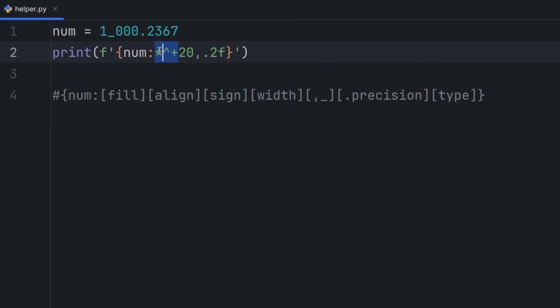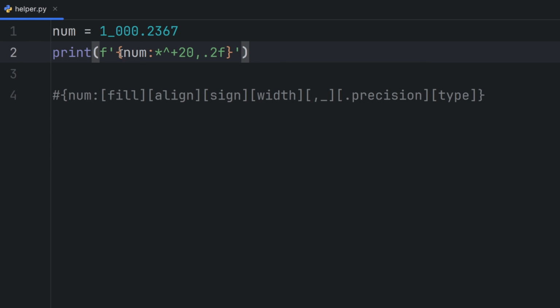First you have the fill, then you have the alignment. Do you want center, left, or right? Then plus sign or minus sign or nothing. Then the width, then how you want to distinguish the thousands, or if you even want to distinguish the thousands, then comma and the number to represent the precision after the decimal point. If you don't want this, then you can simply specify the type. You write, for example, G. And this will be represented in a scientific way, but I want to show you how these decimals work. And F here represents the type.